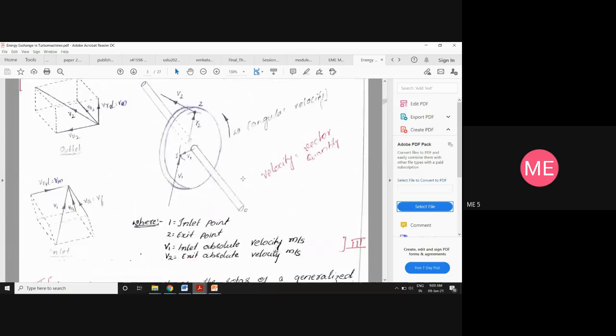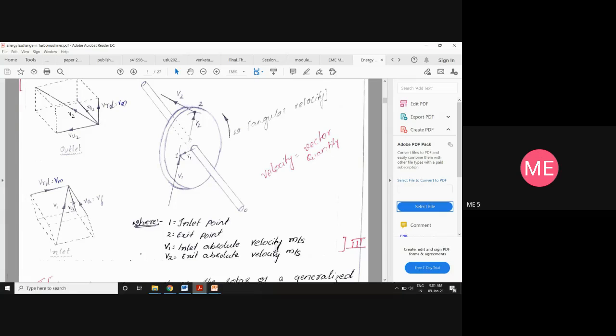That means what will happen? This VR will try to push the shaft. It will not contribute anything for the rotation of the shaft. It is nowhere used for the rotation of the blades. Thus VA, the force because of V1, is created parallel to the shaft. That will also nowhere act to the rotation of the wheel.